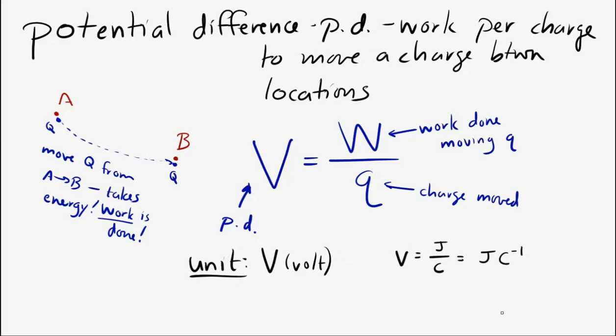PD is a scalar. There's no direction in it. And if you look at the equation for potential difference, you can see that it's in some ways analogous to the electric field. The electric field is the force per charge, and the potential difference is defined as the work per charge. We'll talk more about potential difference in 5.2.